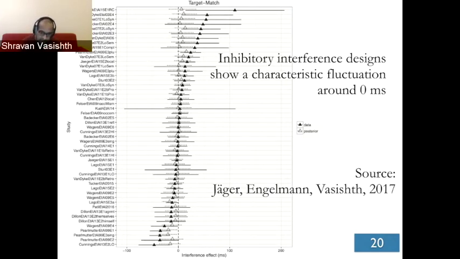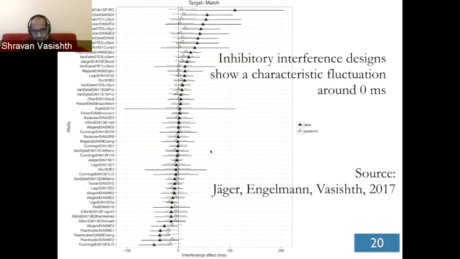So what I'm showing you here is the result of a meta-analysis that we did some years ago, looking at all the reading studies ever published on inhibitory interference effects. Okay, so you don't need to be able to see the names of these papers here. I've just listed them here. But what's important to see here is that the triangles are representing the supposed inhibitory interference effect. Right? So all of these are what we would expect to see given the theory, given the fan effect theory, but we don't expect to see so many null results, and we don't expect to see facilitatory interference effects in this case. So all these are very surprising to us, right?